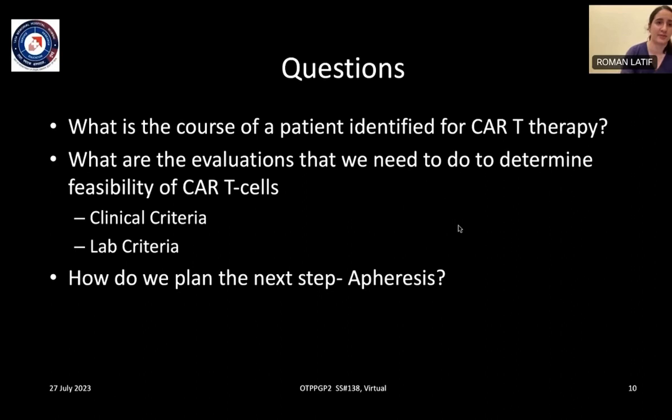And then we have to confirm that the disease is present and the disease status, whether it's a treatment failure or a relapsed case. Then we will also look at the performance status of the patient. There are many scales for that according to age. And then we will also look at the organ function of the patient, like the absolute neutrophil count should be greater than 750 per microliter. Platelets should be at least 30,000. Bilirubin should be less or equal to 2 times the upper limit. LFT should be within normal limits.